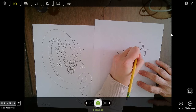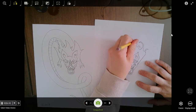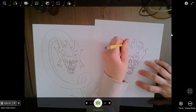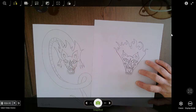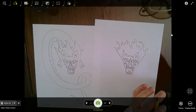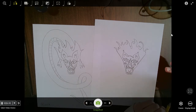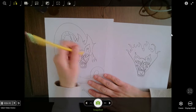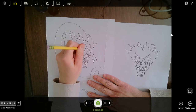Now, if you just want to do zigzags, that's a great idea. If you want to do some other type of point, that's okay. But I'm going to draw some different little fiery flames for his hair, his mane. And I realized that we forgot to draw his horns. So I'm going to draw a couple different horn options while you're drawing manes, and you can figure out what you want to do for horns.